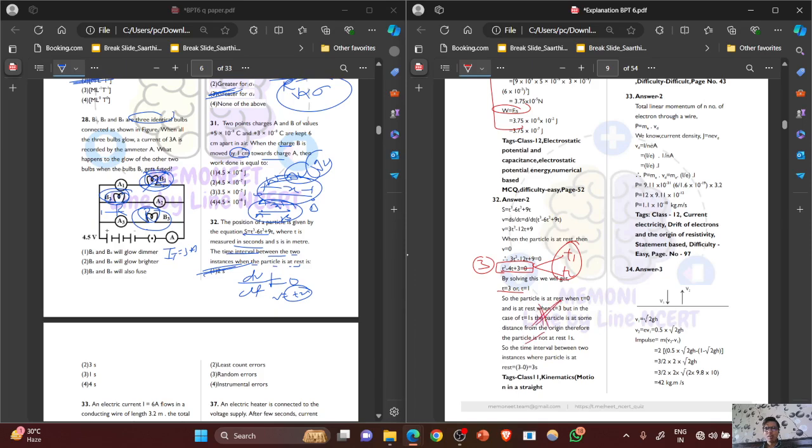Oh no, it's wrong. Think of it in this way: if the displacement is given by this expression with 6t square plus 9t, at t equals 0 the displacement is 0. Displacement being 0 doesn't mean the particle's velocity is 0. Suppose the particle goes in one direction and comes back; at this position the displacement is 0, but the velocity is in the opposite direction. It has a velocity. So if displacement is 0, it doesn't mean the velocity is 0. This was a wrong explanation. The question is simply asking when the particle is at rest, and rest means its velocity is 0.